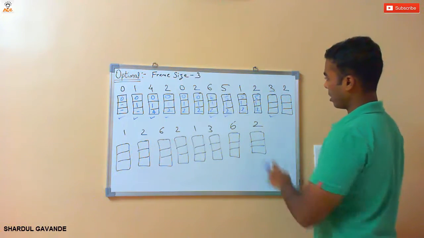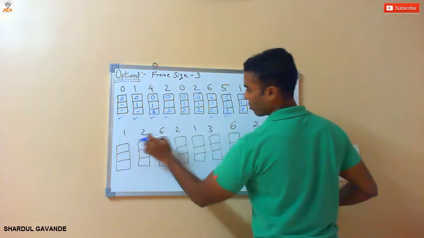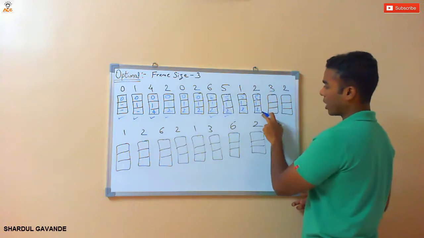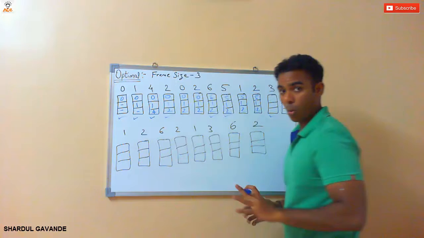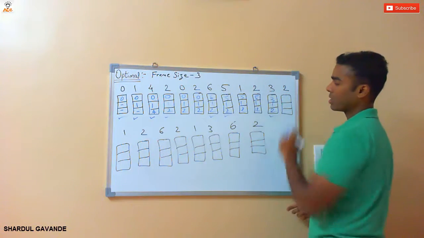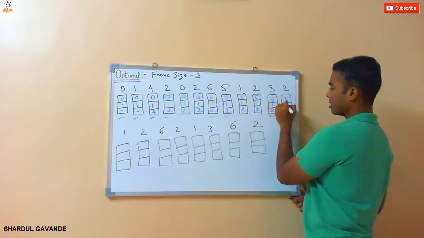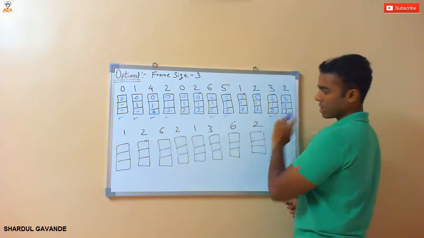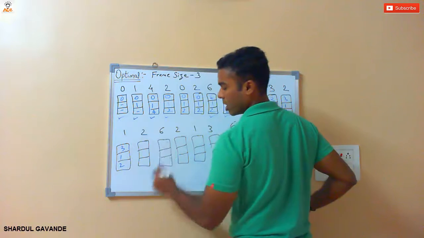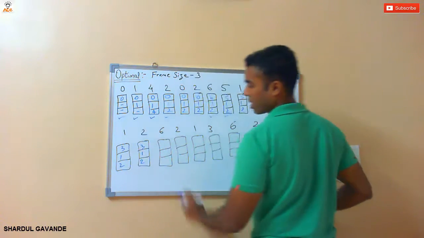So now which one to replace? For the next 4 to 5 numbers, 1, 2, 3, 4, 5, we will require 1, we will require 2, and number 5 we will not require in the future, so replace 5. So 3, 1, 2, replacing 5 with the next page in the sequence, which is 3. Next 2, so page hit, 3, 1, 2, because 2 is present. Then 1 again, page hit, 3, 1, 2. Again 2, page hit, 3, 1, 2, because these numbers are present in our memory.